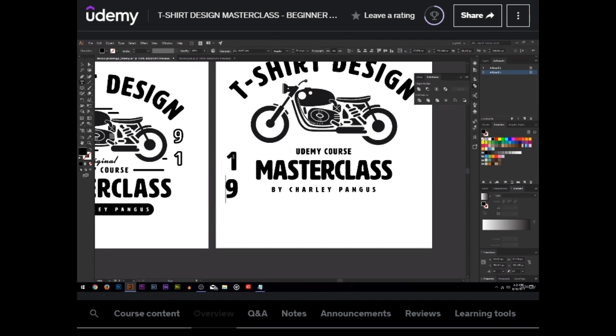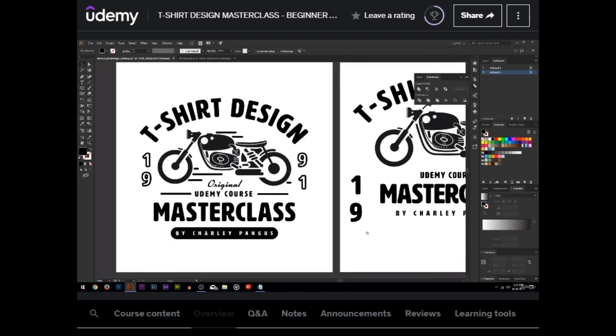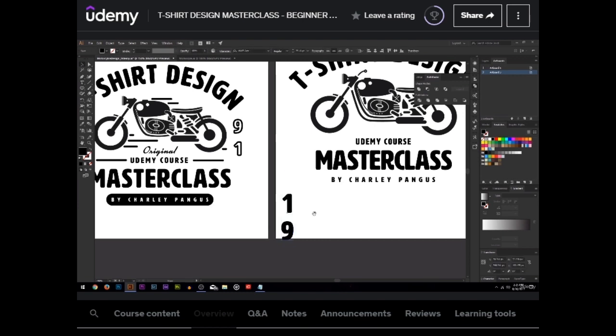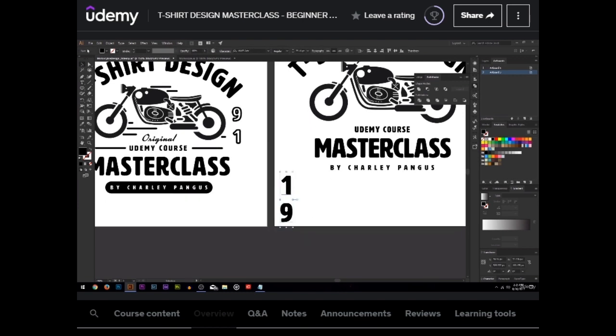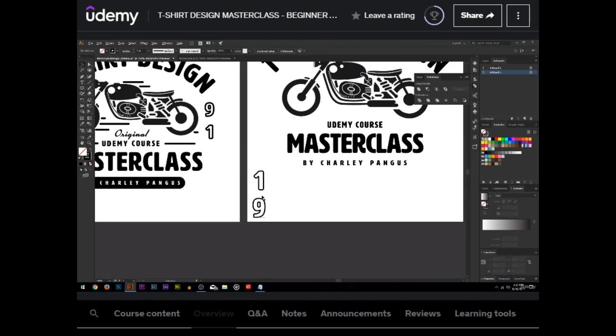Now I can hit enter again. Now we have 19, and before we actually do any resizing, I'm actually going to change the fill to white. So we're going to go up, change the fill to white, and actually what we could have done is just used these double-sided arrows, pressed it once, and it will automatically add that stroke. And then we can change the stroke size to like 3 for now, and then actually we'll make it 4, and then we'll duplicate this, again holding Alt, dragging to the right, and letting go of our mouse click. And now we can type out 91, so space 91. So now we have that done.